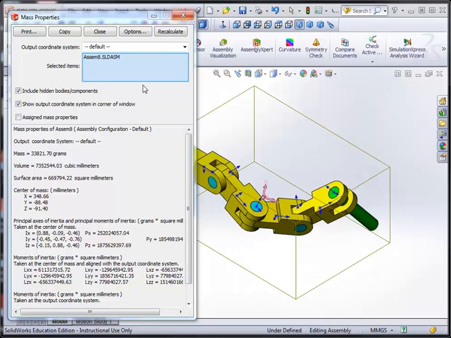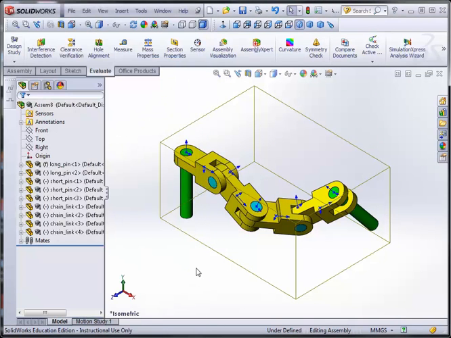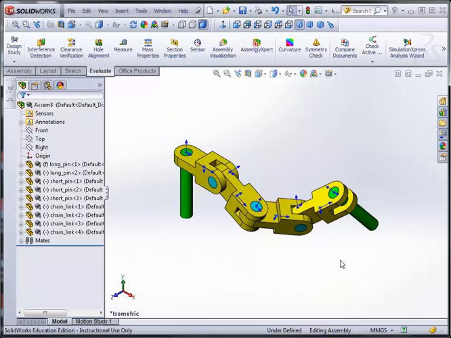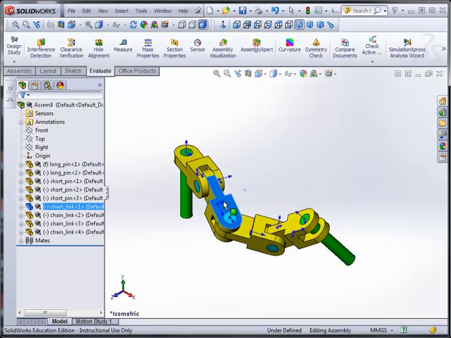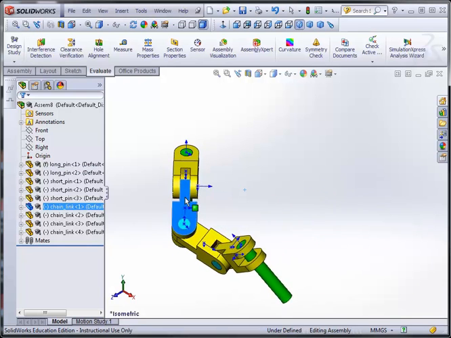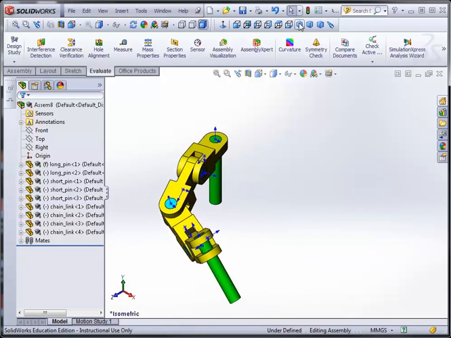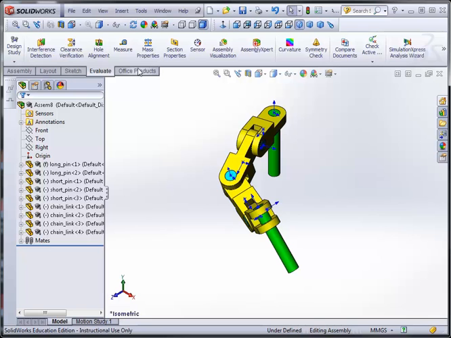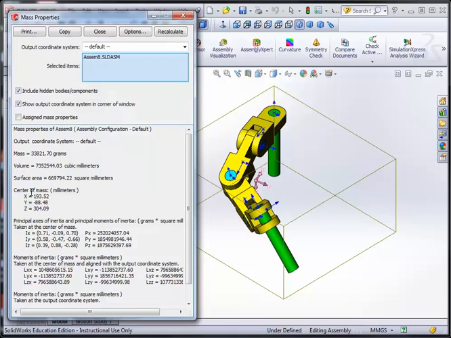Now, since we are done with that, I will show you why moving your parts around after you create mates will not be such a good idea. So if I use this edge, well, that won't move. If I use this and I will move it around, you could see your whole assembly is moving. So since we are in the isometric view, that would impact on what your final thing should look like. Now if you go under mass properties after we rebuild this, you would notice there's a significant change in the center of mass. The 384 is now a 193, and instead the last value, which was negative 91, has become 304.